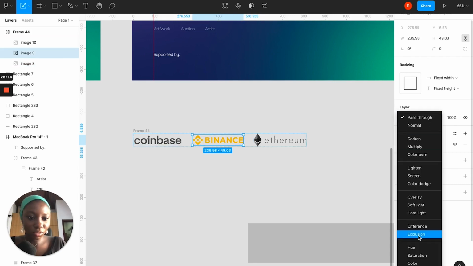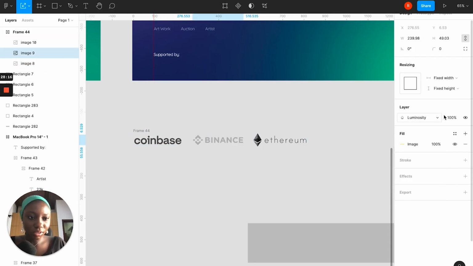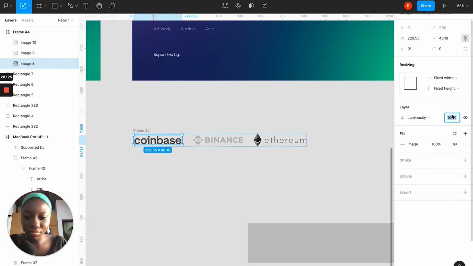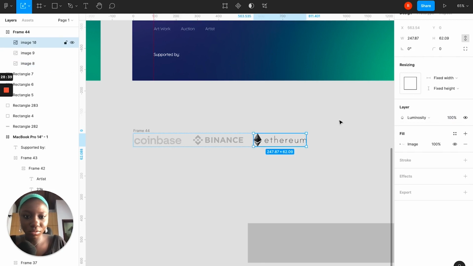You can do this to this one too, and this one is already in, so I don't think there's a need for it. So we want to reduce this percentage here to say 60%, then move it down to 40%, say 20%.